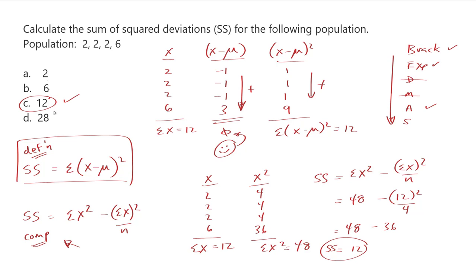Of course, it agrees with what I got with the definitional formula, but I was able to do this in just 2 columns, as opposed to having to do 3 columns. The computational formula is a little bit faster. It probably doesn't seem like much here, but if you have a very large list of numbers, it's going to take even that much more time to have a third column. So the benefit of the computational formula is that it is faster. But with the definitional formula, you're able to do this little check. You can check with that column whether or not you're on the right track. So this one is a little bit safer. So you decide which one you prefer.